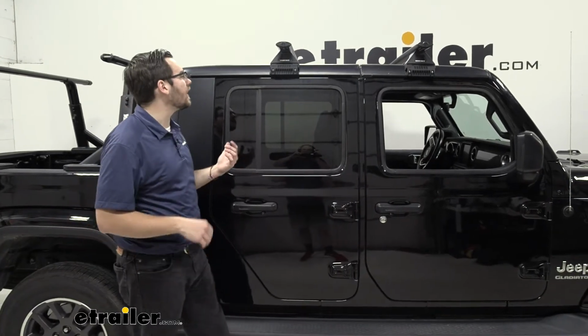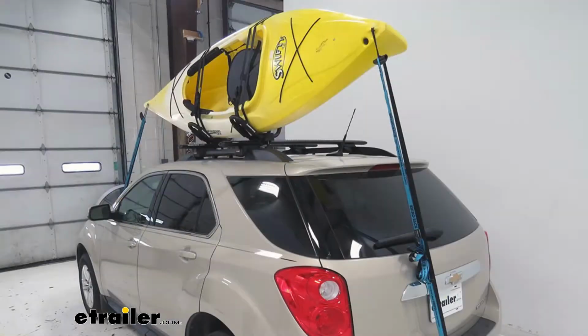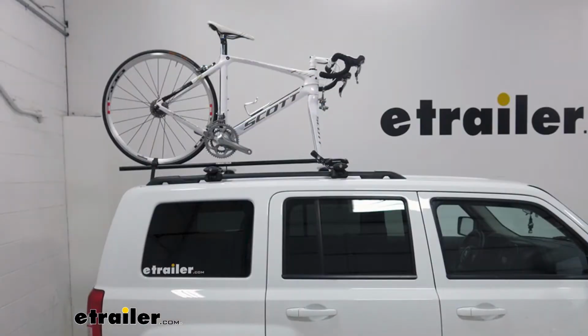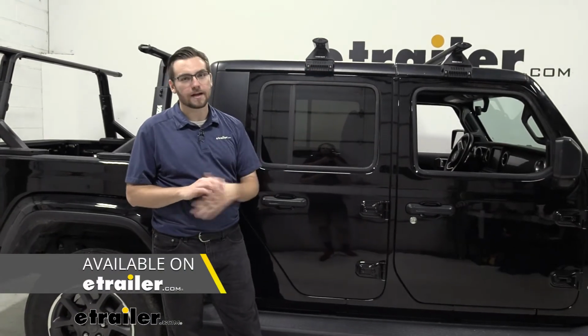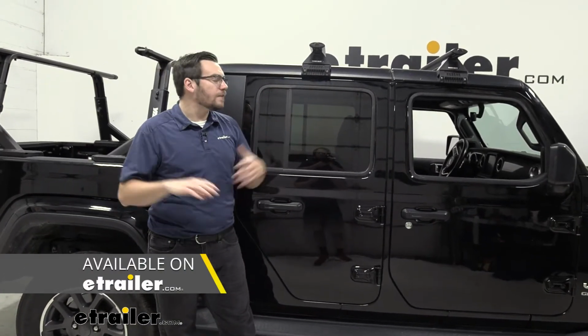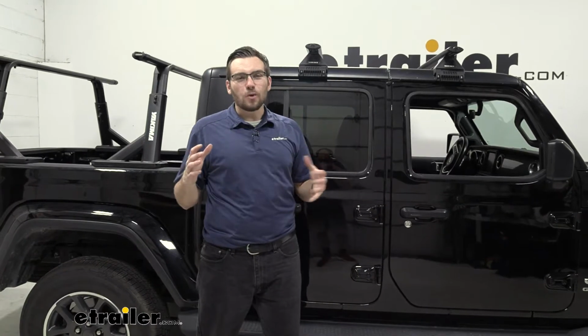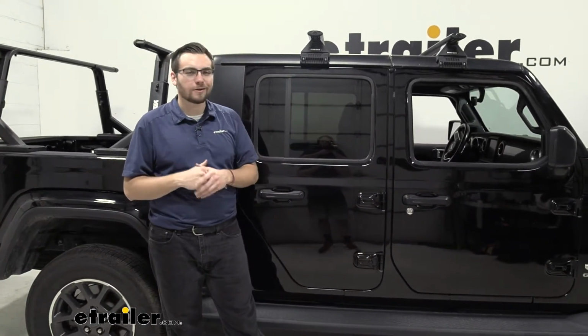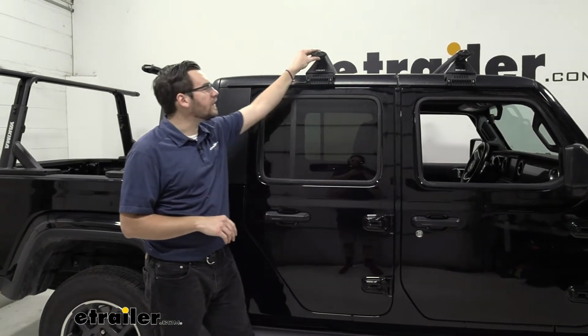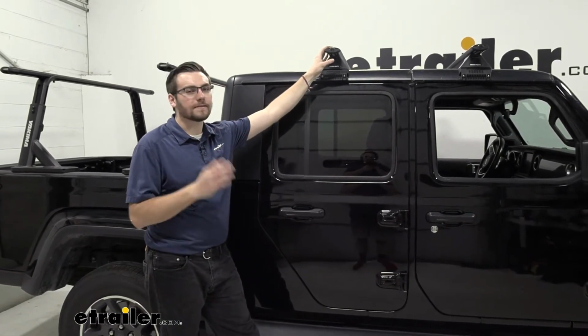What I could see people utilizing this for is going to be maybe a J-style kayak carrier, a roof bike. I think some people might also look at putting some of those really cool Pioneer rack systems from Rhino Rack on here, or Yakima's platform rack systems. Those could be very nice. The only downgrade on that, though, of course, is we are going to be a little limited on our weight capacity, but still nice for like a dry bag or a gas can, something like that. Definitely not going to be too bad. And I just really like this roof rack giving us the options that we want to get almost any accessory on here.